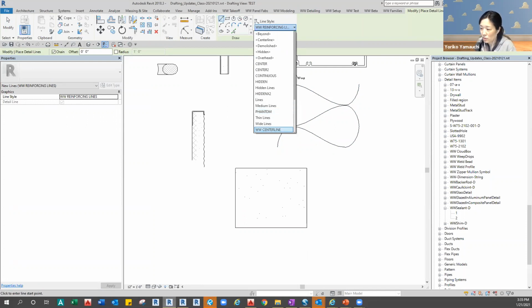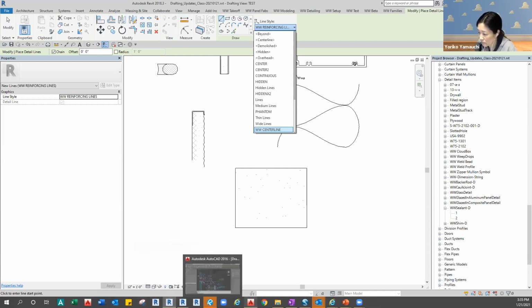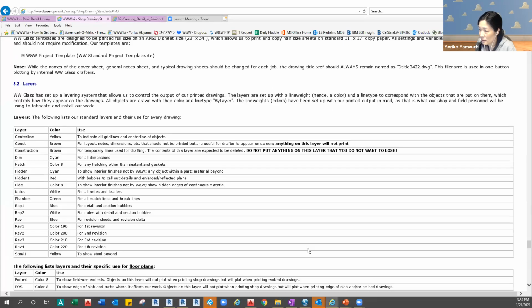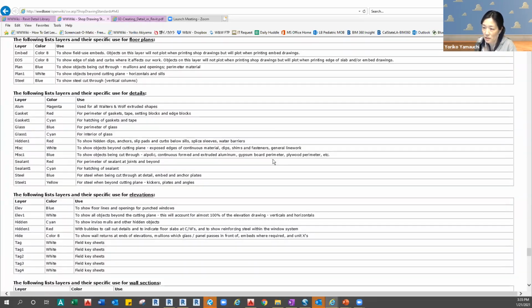And then we decided to create the same kind of layer setup that we have in CAD, but much simpler. For the CAD line type layout, if you go to our shop drawing standard wiki page, we have a lot of layers based on the product, the materials or the conditions.